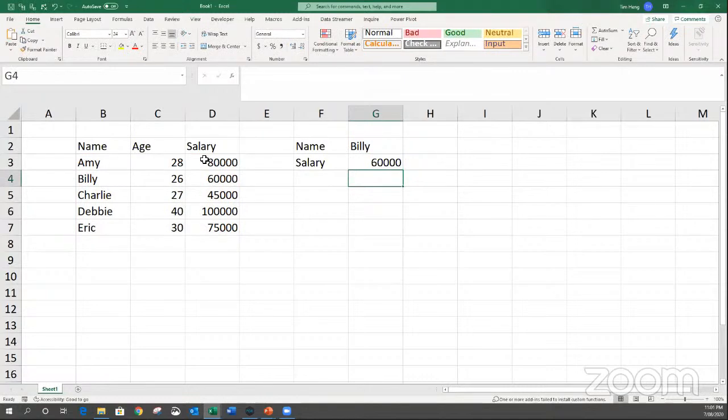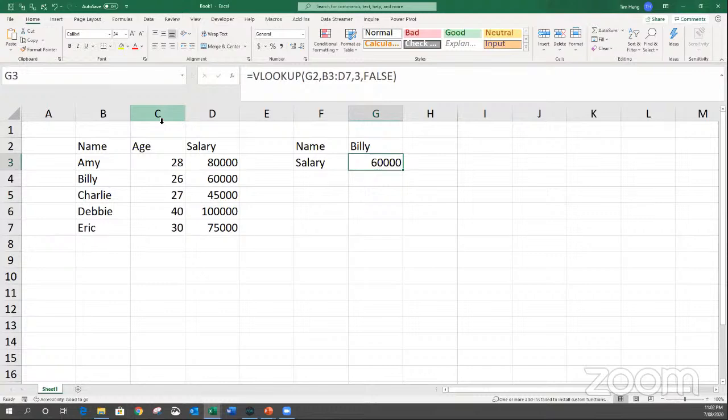Okay, so Billy has a salary of $60,000. Now, the problem with VLOOKUP is that it's very prone to error. If someone were to say, look at me, I am good at Excel, I know how to do this VLOOKUP function, I'll look at this function and say, well, actually, you look a little bit amateur to me because there are some problems with this VLOOKUP. If you were a professional, you'd know what these problems are and maybe tweak the formula or use a different formula instead. So let's look at some of these problems.